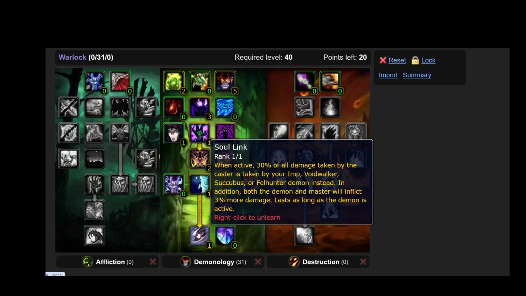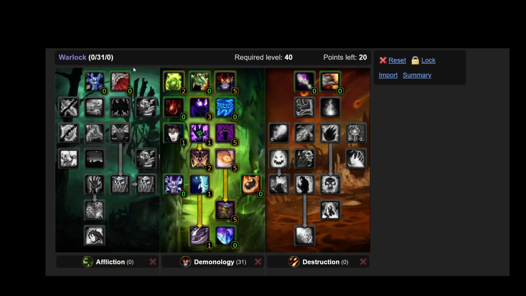And then the big talent, Soul Link. This reduces the damage you take by 30% by transferring it to your demon, and gives you 3% more damage all around. This is a very, very good talent. This is why you go Demonology, really, Soul Link. But then moving forward, we're going to start down Affliction.